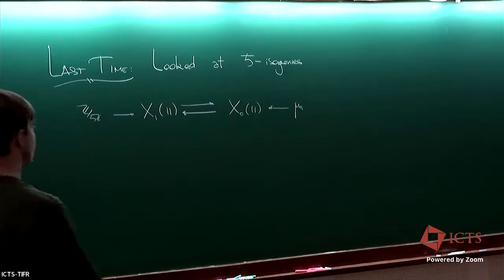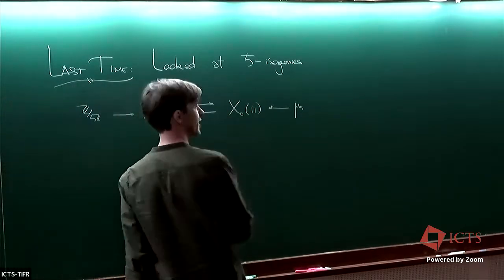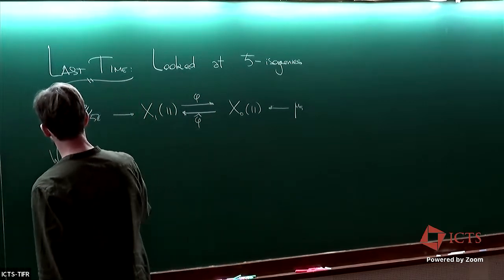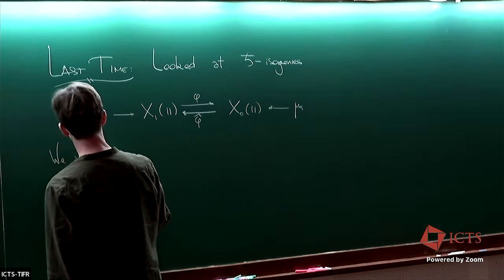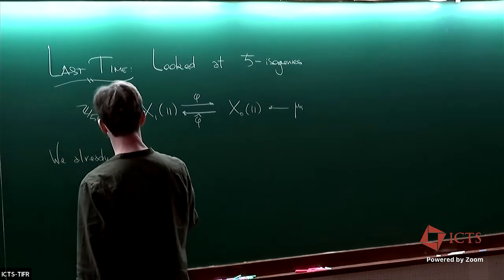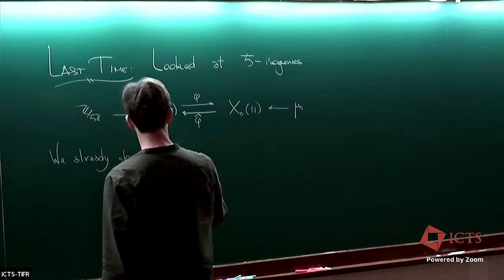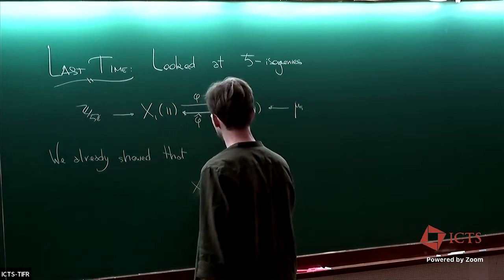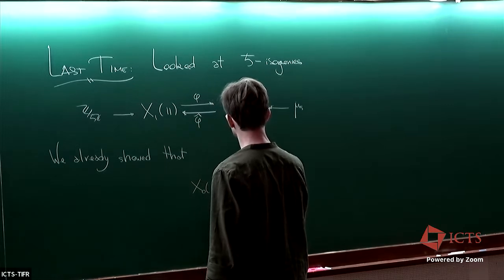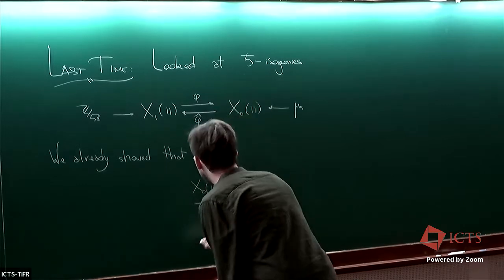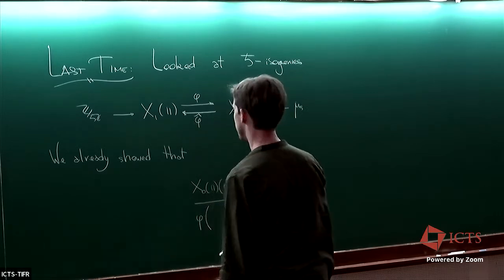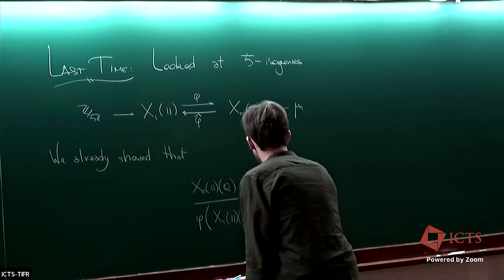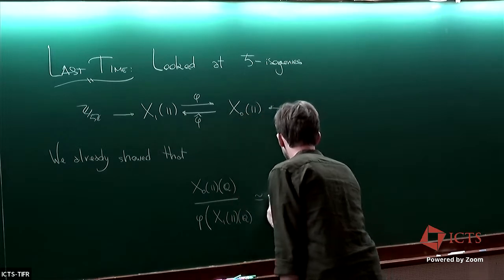And so what we did last time is we considered this isogeny here, this phi. And today we'll look at the dual isogeny. And in fact, we already showed that the group that we obtain by taking X_0(11)(Q), the Mordell-Weil group of that curve, quotiented out by the image of the rational points under this isogeny phi, is actually just, well, I'll just write it, 5.